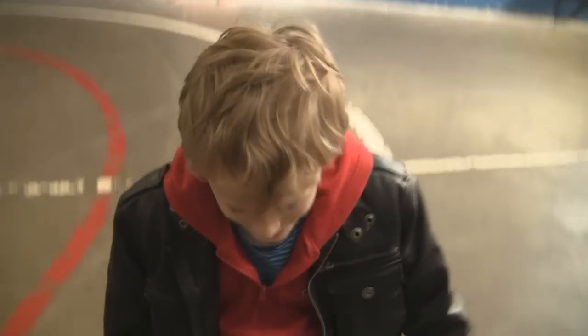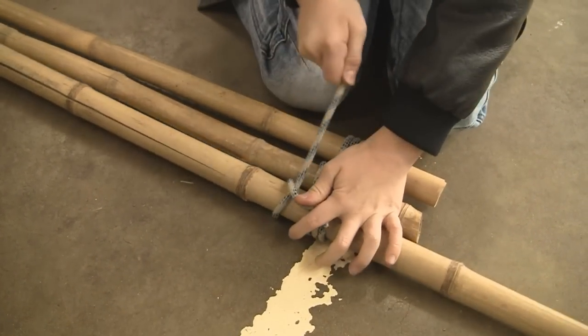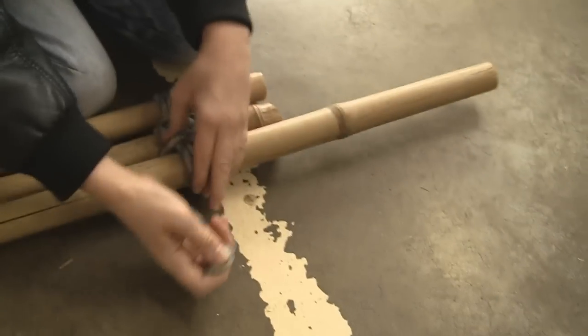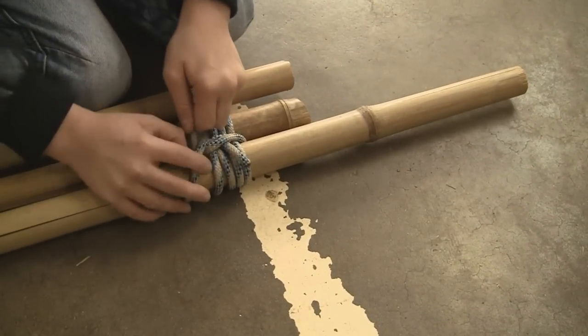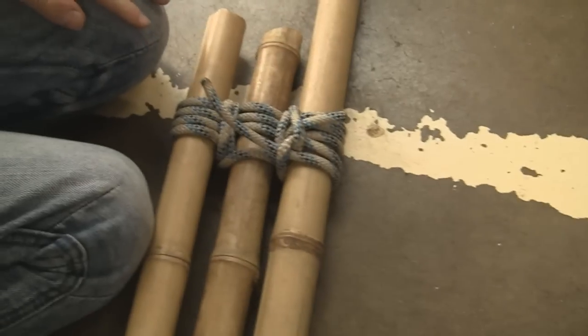Now we need to finish off with a couple of round turns and half hitching. So you go under this bamboo pole, through this loop, and you pull hard, very hard. Pull hard. And you go under here. Just keep a little loop there. And then you go through here, and you pull, like hard, very hard. Now, you have a tripod lash.